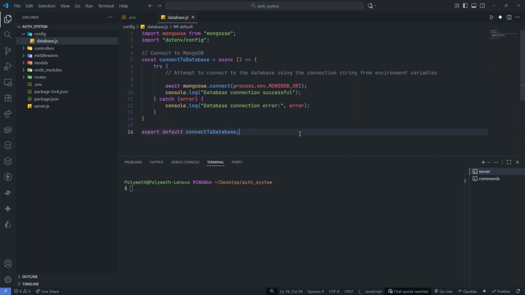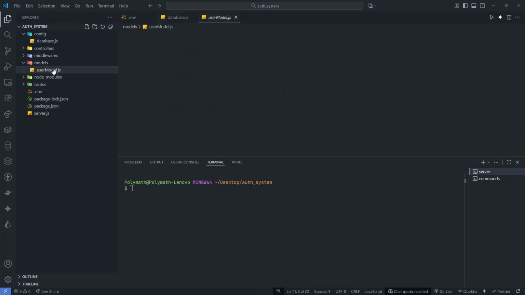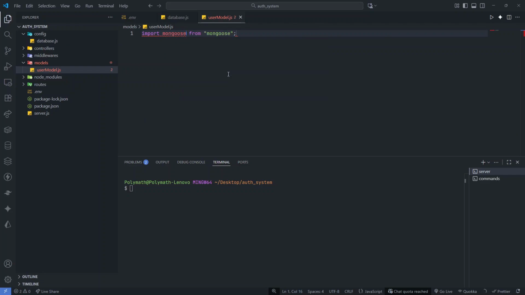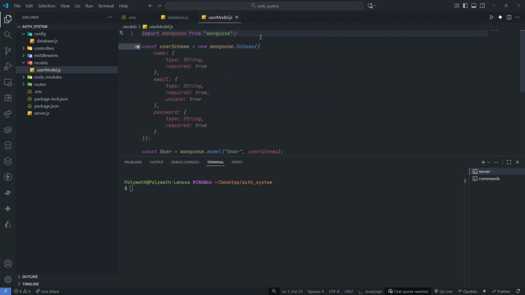All right, now that we have our database connection done, the next thing we can work on would be to create our user model. Since we are dealing with authentication, we'll just come in here into our user model, and here too we'll need to import. We're going to need Mongoose for this, so we import Mongoose from Mongoose.